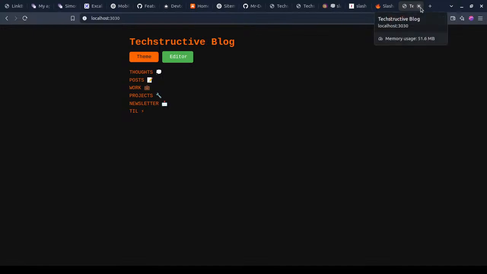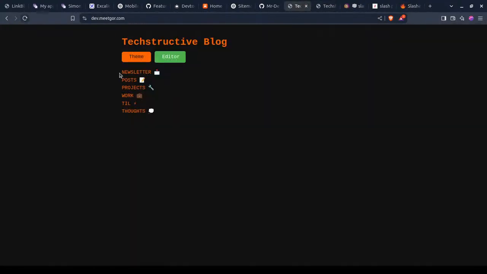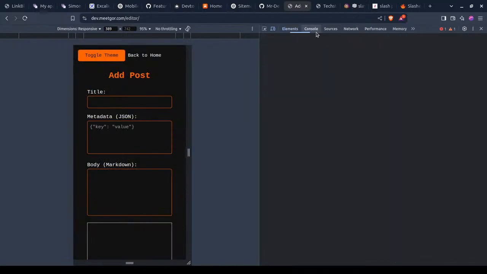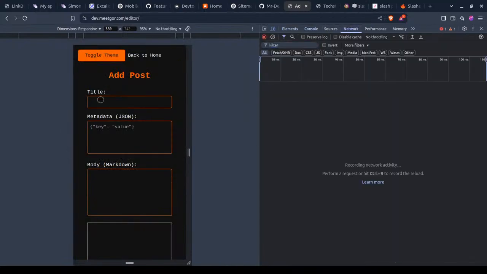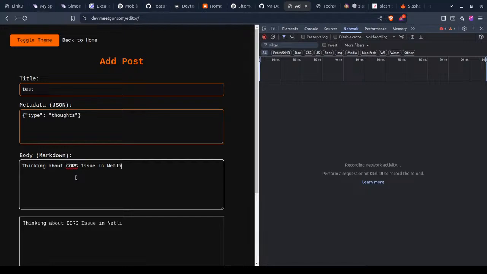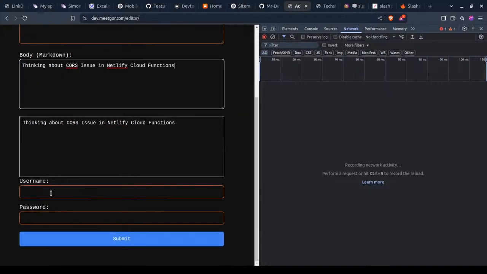Now let's close this and focus on the editor, because if I inspect it, go into the network tab, let's set title as test, type as till, let's make it thoughts, reads my thoughts, thinking about cause issue in Netlify cloud functions.